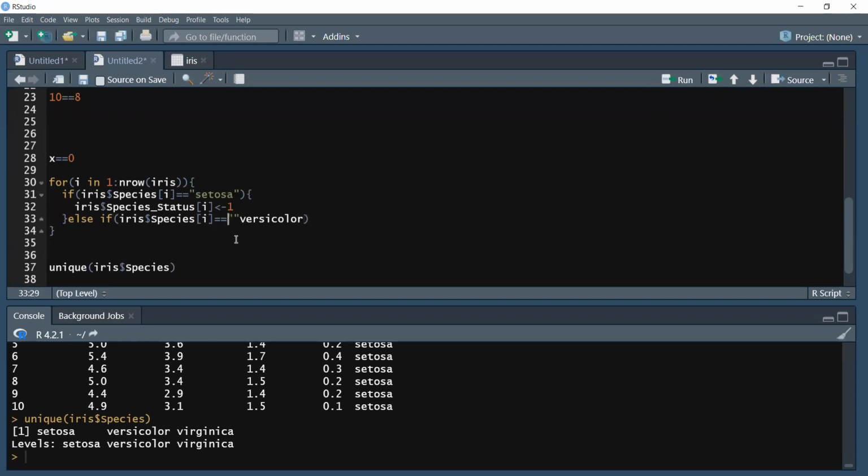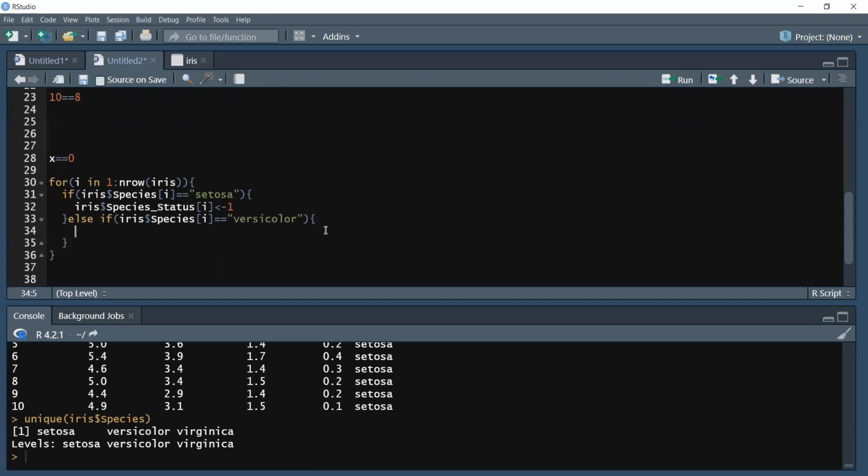Okay, put it in brackets and quotation marks. So assign what? Two. Yes, we assign two. Once it's that, what do we do? Else, there's another one.